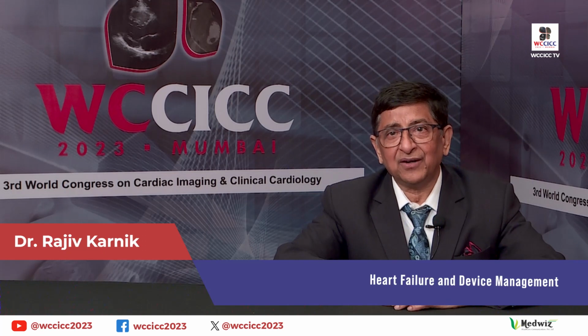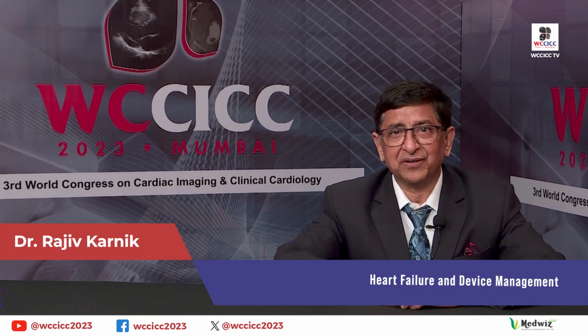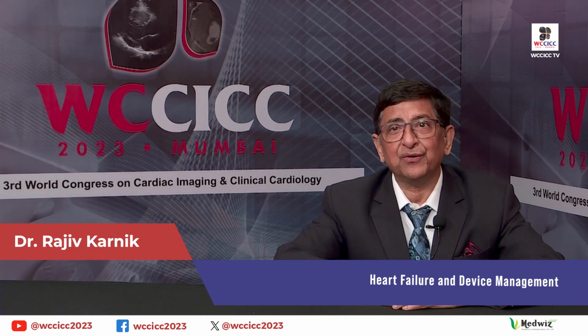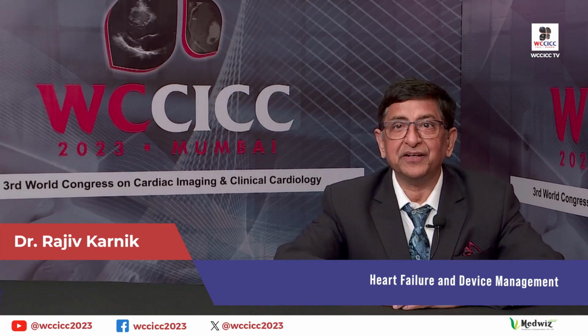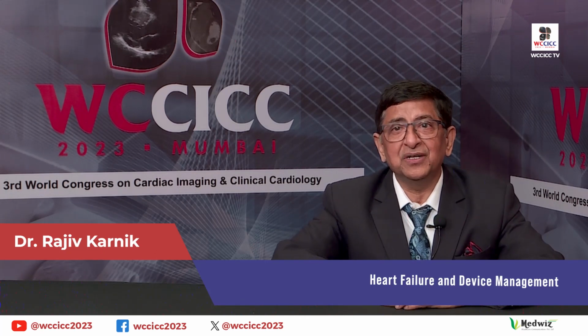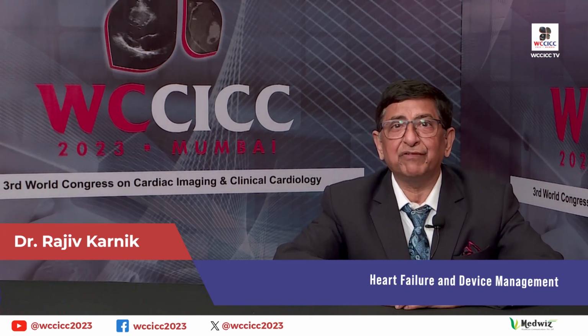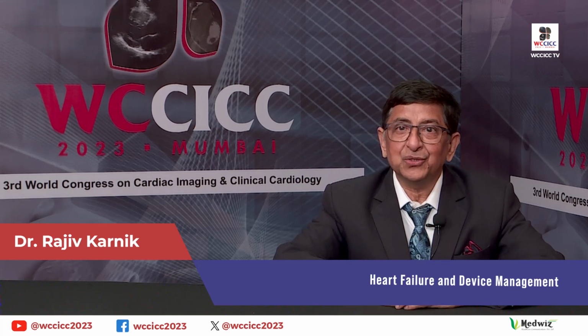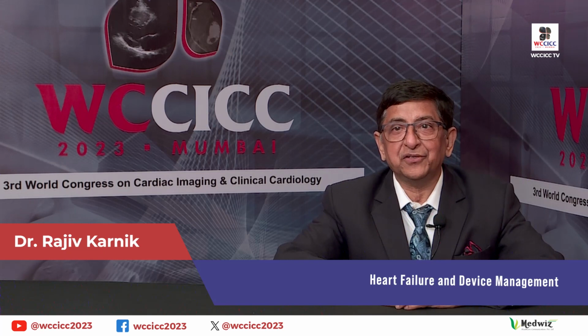The treatment for heart failure started way back in the 1950s, 60s, but then it was not really advancing till the turn of the millennium. Now we have a fantastic four medical pillars, or pharmaceutical armamentarium, but around the turn of the millennium, 2001, 2002, there were only two drugs which we were giving, which also did not have very good mortality reduction. So at that time, these devices came into the picture, and these devices were what is called ICD and CRT.